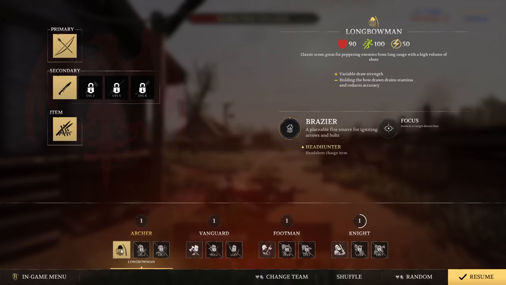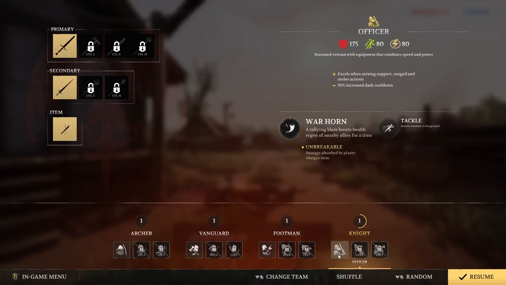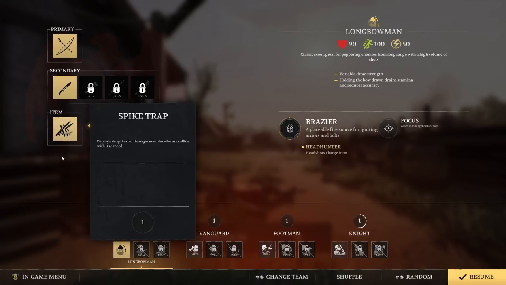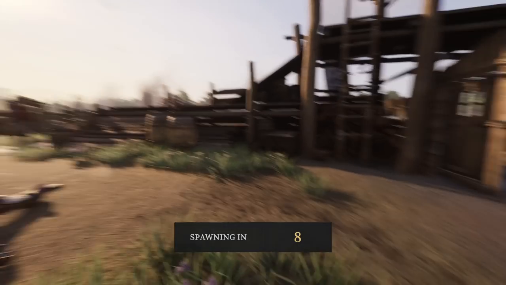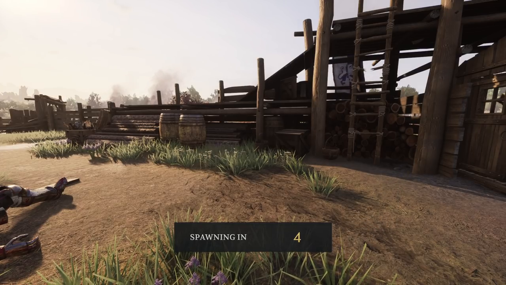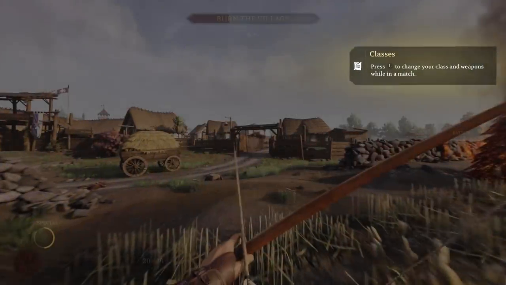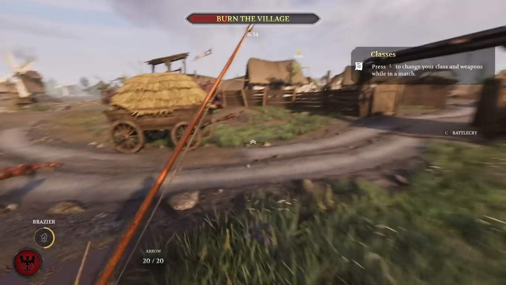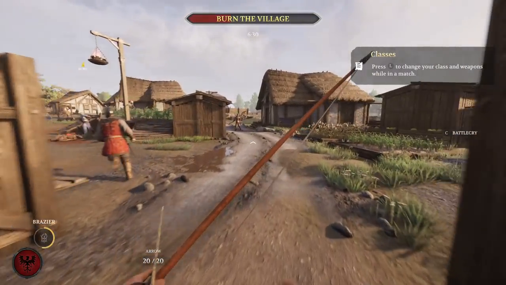So we could try being an archer, I guess. What do they have? They have a knife. What? Also, what was this? It is a throwing knife. Secondary knife. Let's try it out. I feel like being an archer on an offense kind of a thing is maybe not the best idea. It'd probably be better if I was on the other side.